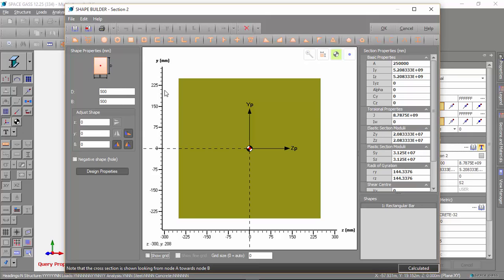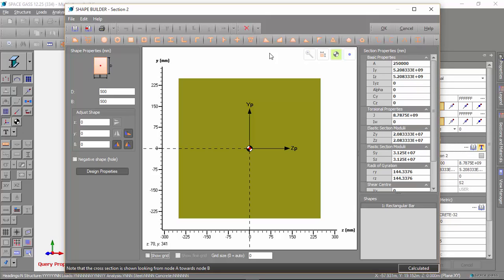I'm going to leave it at that, but while I'm in here I'll just show you the other types of columns that are supported by SPACE GASS. So we can also have circular columns, rectangular, T columns, trapezoidal, cruciform, and one that we just added recently, and it's right over the end here, is what we call a flat oval. So it's like a racetrack shape with two straight sides and then a semicircle on each end. Other shapes can be added, and we can do those fairly quickly, but they're the common ones that most people would want to use.